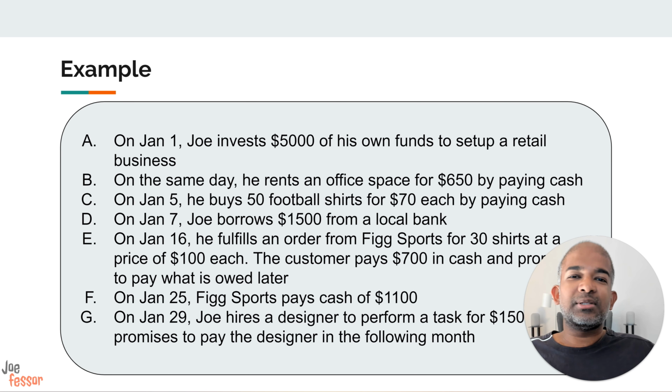So enough talk about how to do debits and credits. We're going to dive into actually doing them using an example. I'm using a fictitious example here where I take you through the setup of a company, and all the transactions in a single month. And in the closing process, we will see how the temporary accounts are reset at the end of the month of January so that they can be used for February, for example.